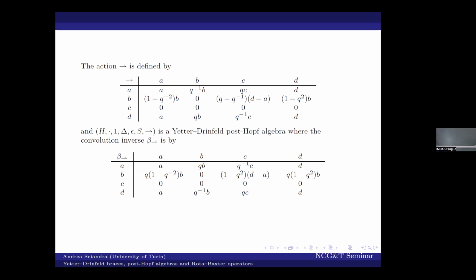Yeah. So this table, if I think here of the classical limit, this looks very strange, because if I simply put Q equal to 1, I see that A acts as the identity, so does D, and B and C simply act as 0, right?